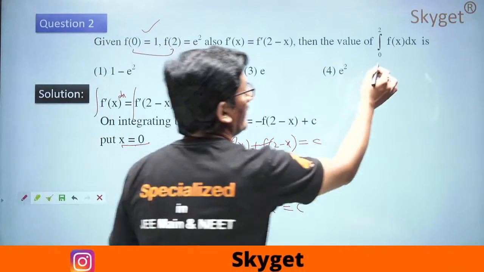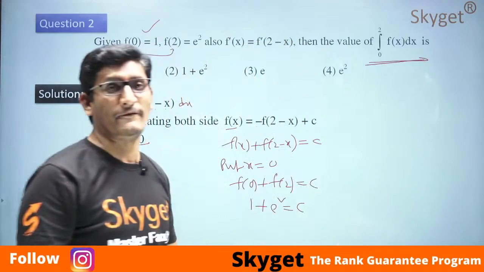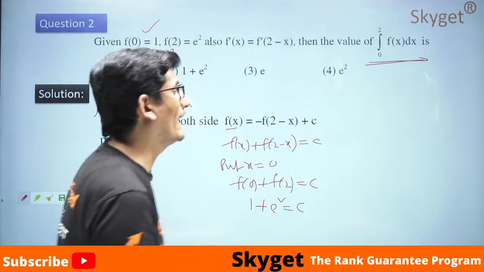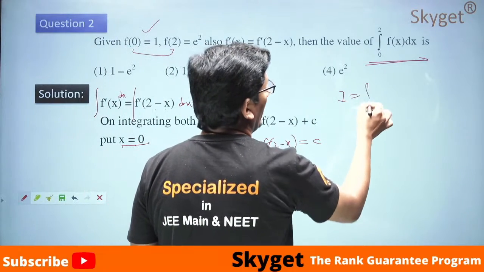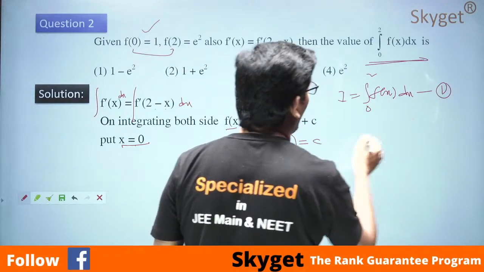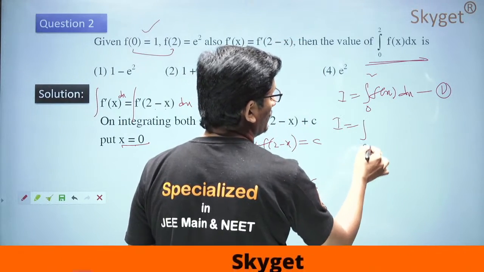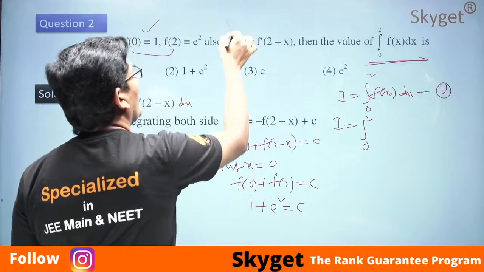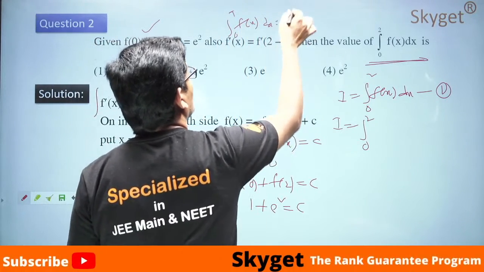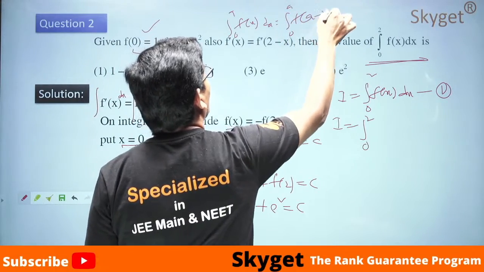First of all, I am taking your given statement. Given statement is integration of 0 to 2 f of x dx. Let that integration be equal to I, students. So I is equal to integration of 0 to 2 f of x dx. Take this as equation 1. Again I is equal to integration of 0 to 2. So I am using the formula integration of 0 to a f of x dx is equal to integration of 0 to a f of a minus x dx, students.